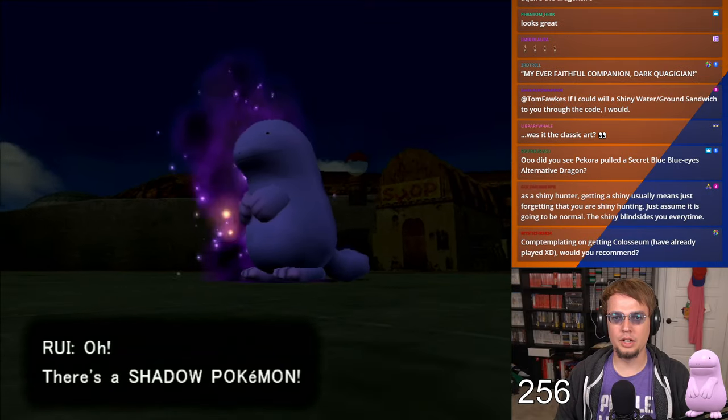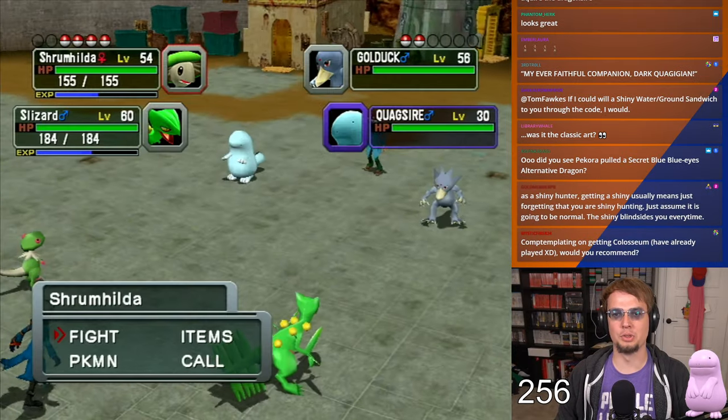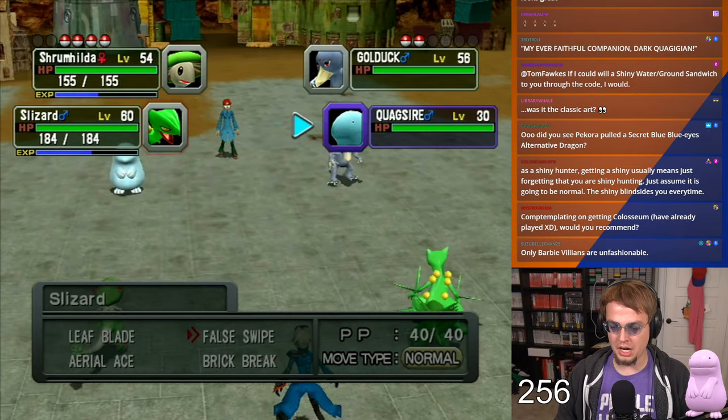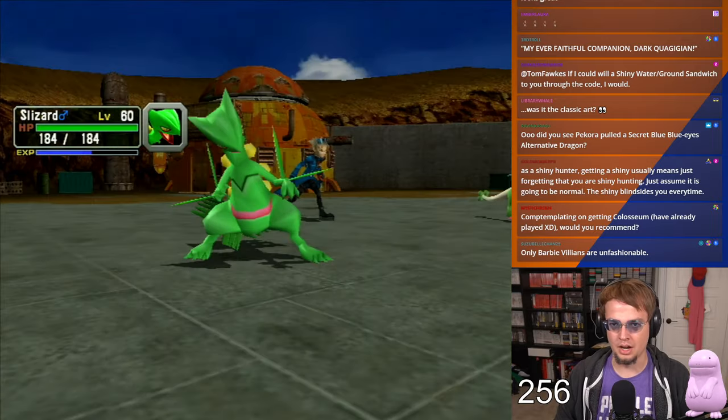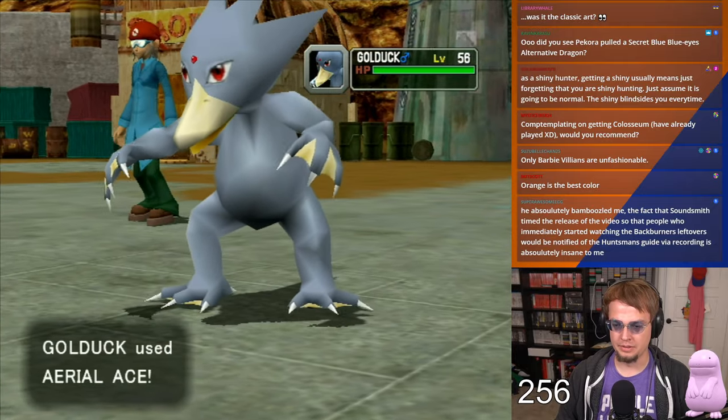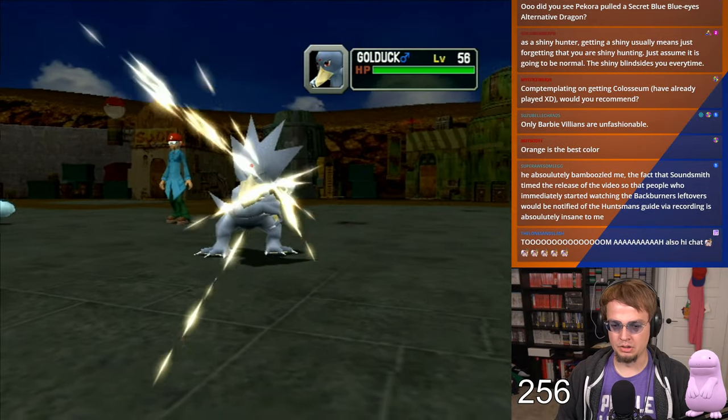If I could will a shiny hunt water ground sandwich to you through code, I would. Oh my goodness. I knew what I was getting into. At some point, I might switch over to RNG manipulation, but I don't know. I feel like my deadline for that will be the end of January. I'll start seriously looking into it more.